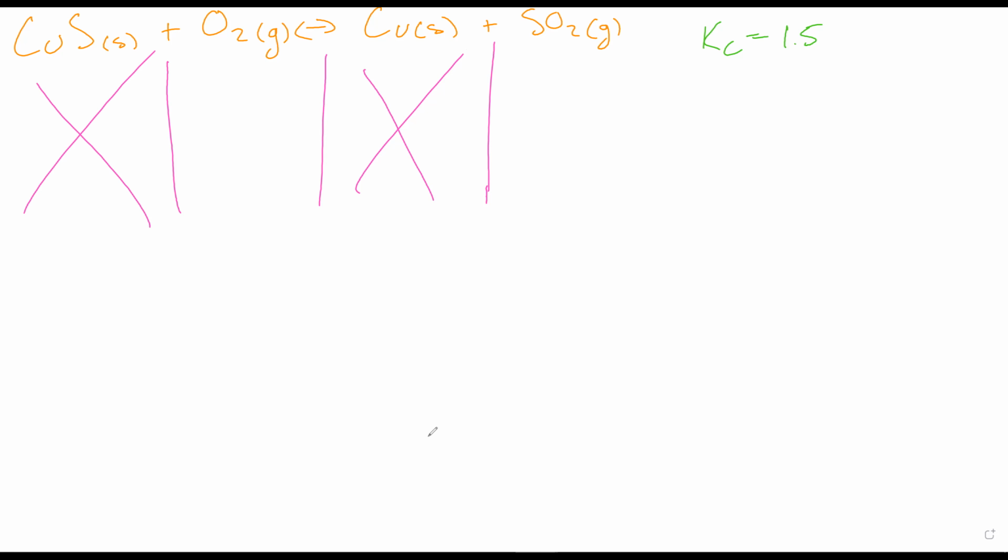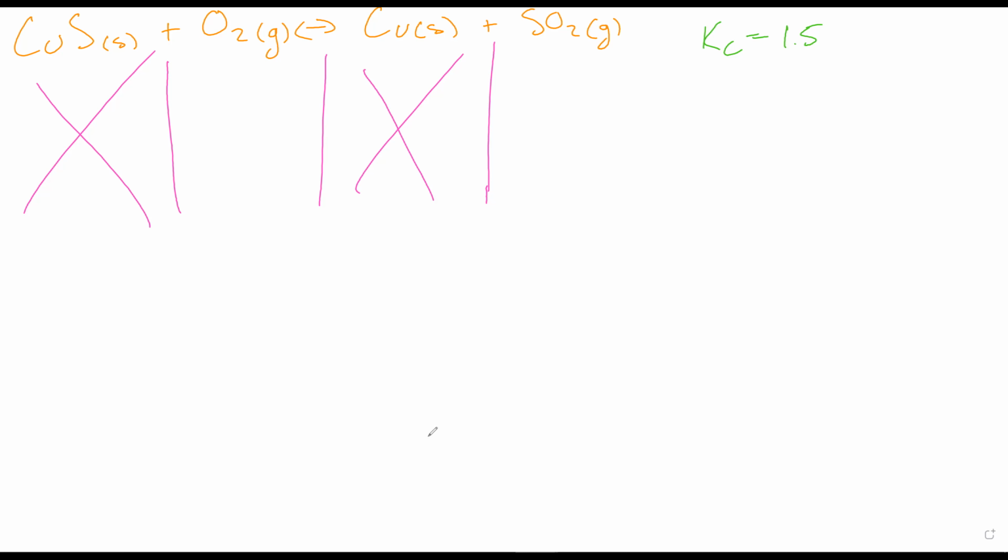Any questions so far? So if it's a solid, you don't do anything with it? Yes, you completely ignore it. You can X out that section of the rice table. As for why, it's because solids and liquids always maintain a constant amount whenever you're doing a reaction like this. So that's why you never mess with solids and liquids when it comes to all your equilibrium stuff. Only care about gases because gases can change drastically.